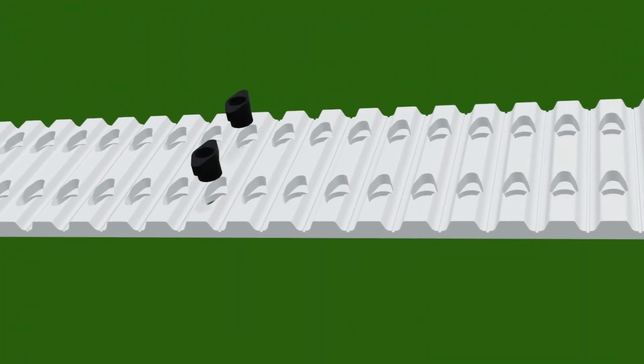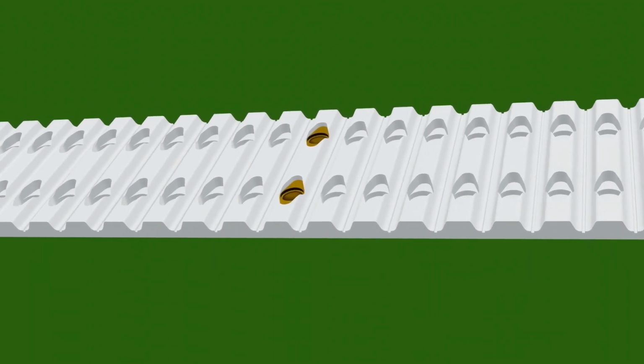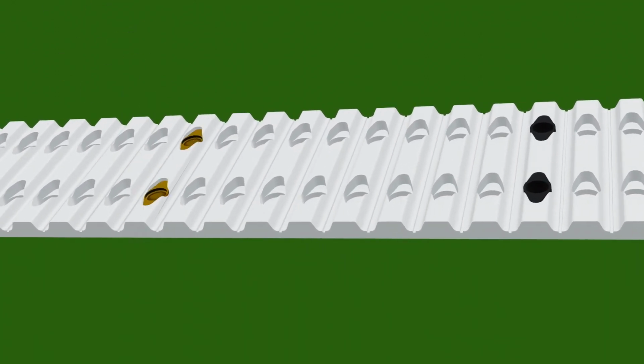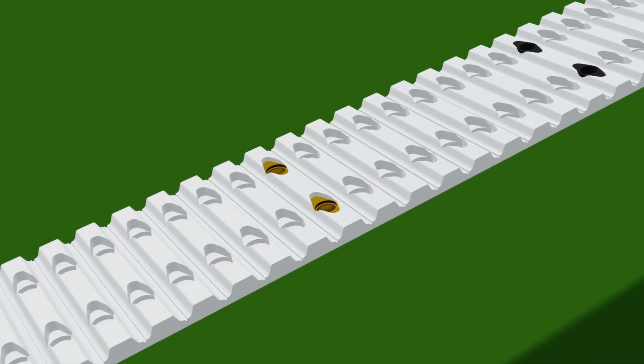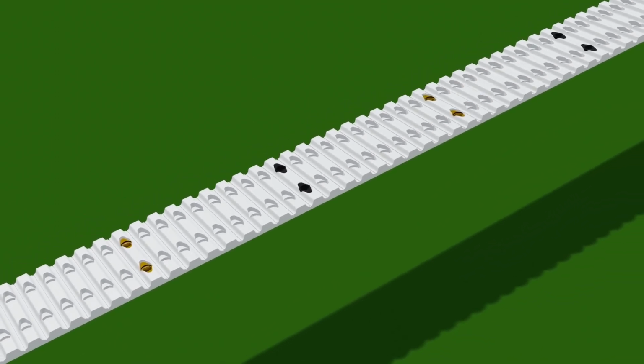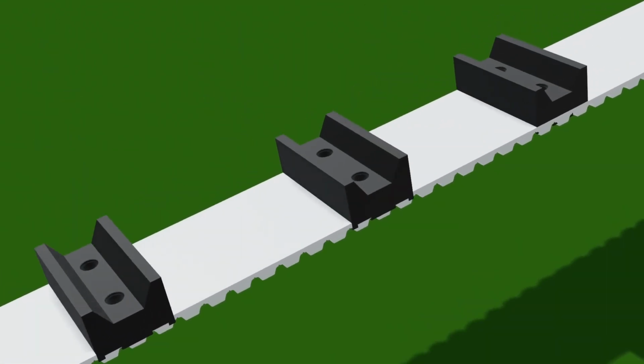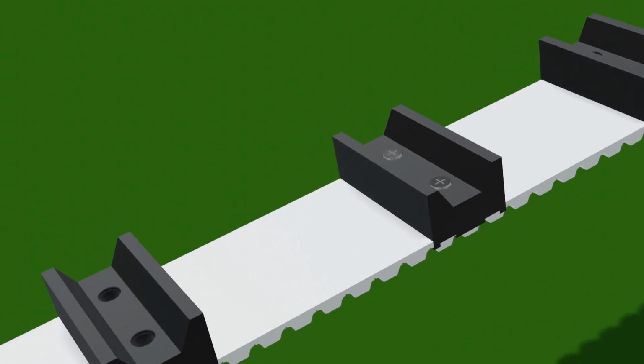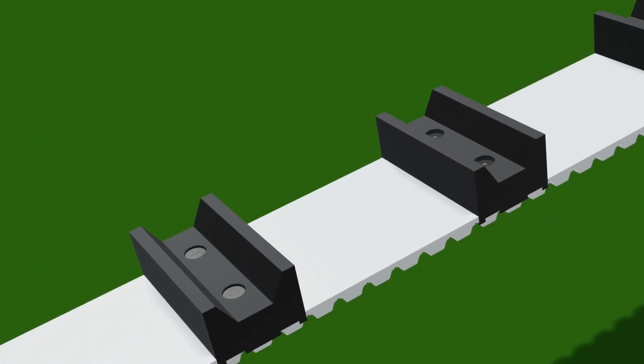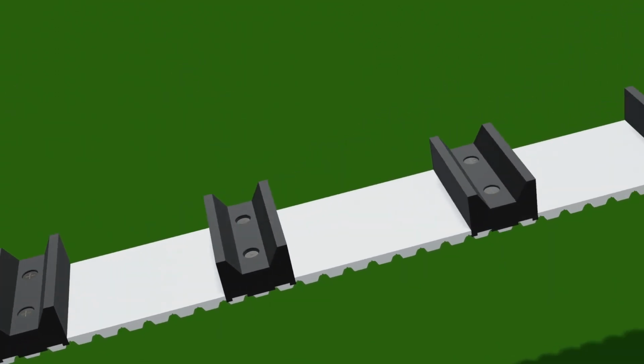The ATN belt has extruded cavities on every tooth. A piercing tool allows you to make holes in those cavities to add a screwed-on profile. This system allows you to move and reconfigure the profiles without having to replace or remove the belt. You also have the option to have the ATN belt supplied with factory welded profiles.